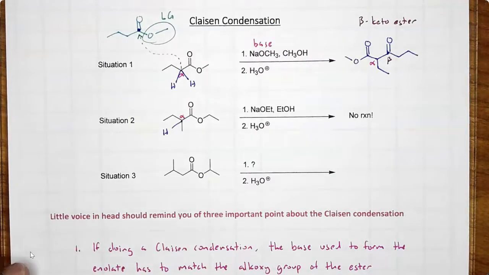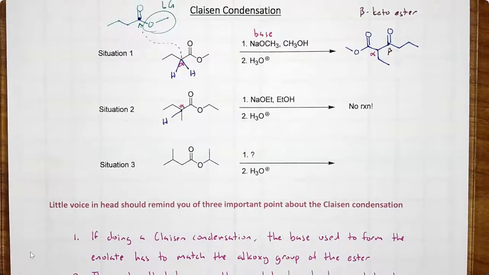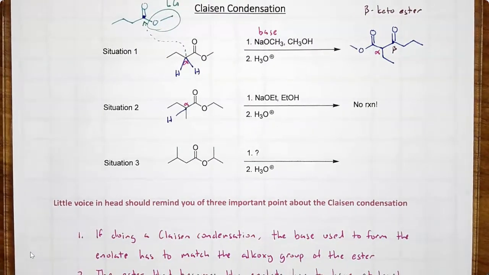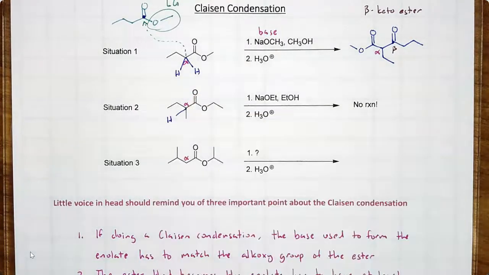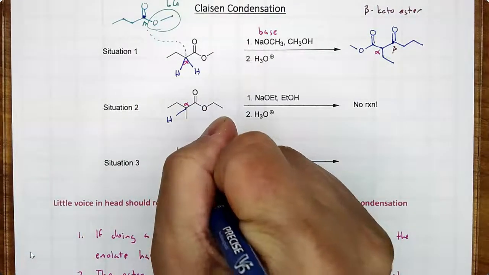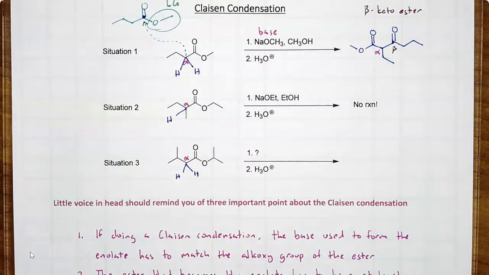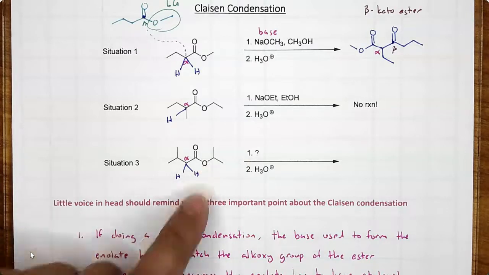Okay, so one more challenge. Reaction number 3. Will this give me a Claisen condensation product? So let's do our analysis. We have an alpha, and cool, we have 2 protons. Oh, I have a question mark here. If I want to do a Claisen, I gotta match, the base has to match the leaving group.